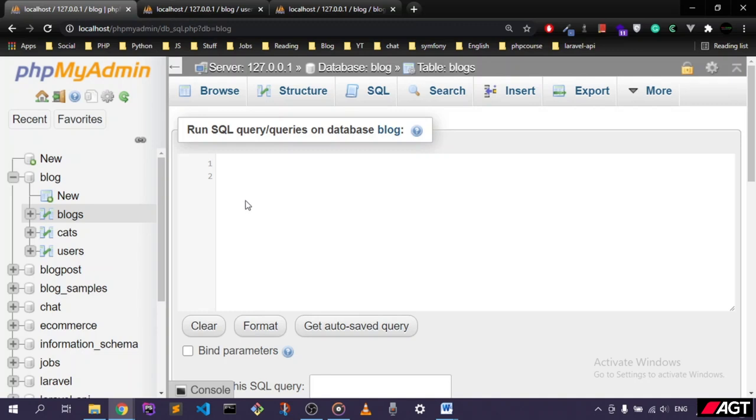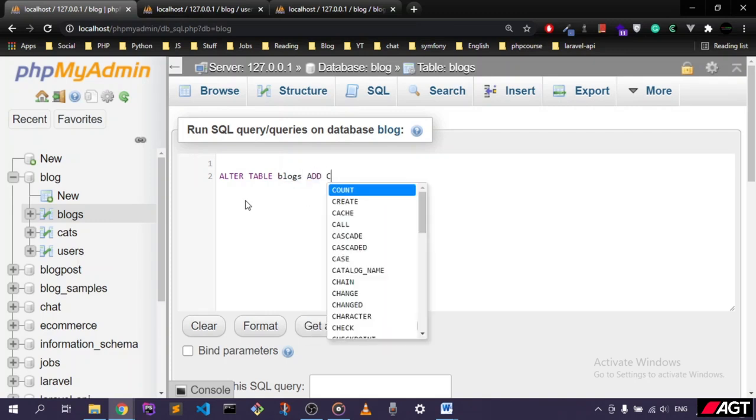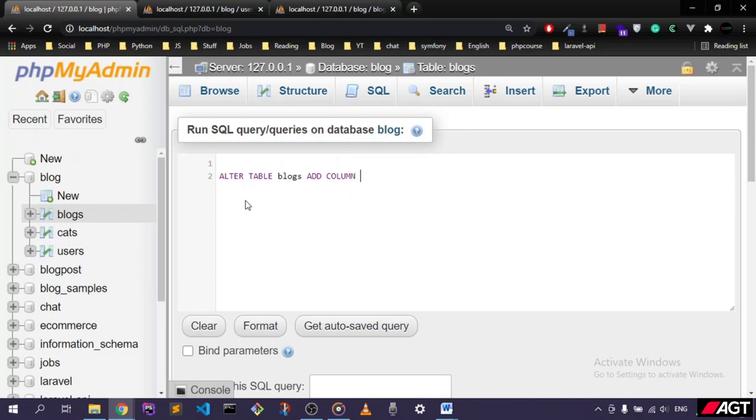So go ahead and write with me: alter table and the table name, which is blogs. We can say add column, and the column name we want to add, let's say this one's going to be created add. And let me try and run this.